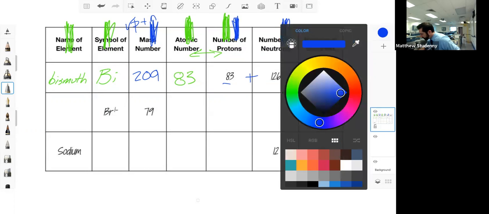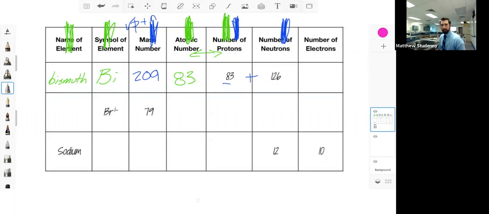And then the final piece of info that we need to solve for is going to be electrons right here. Now, electrons are relating to the idea of an ion, and that was something we also went through in the notes. But an ion is an atom with a charge, and if an atom has a charge, that means there is a difference in the number of electrons versus the number of protons. So when we talk about electrons and protons and overall charge, we're looking at the proton-electron columns. You'll see there's also going to be a slight inclusion of the symbol. So let's work through this first one, although I'm going to have to reference the 2 below.